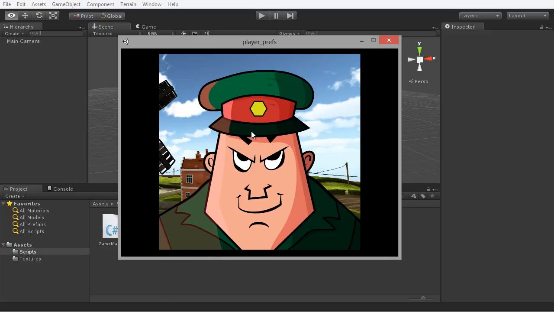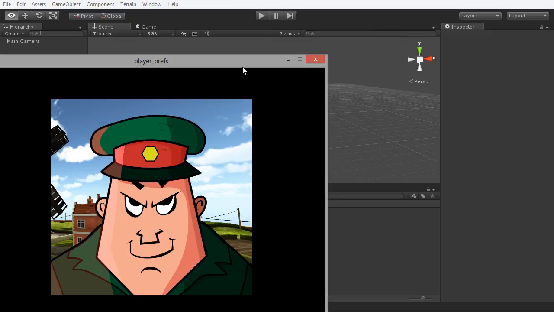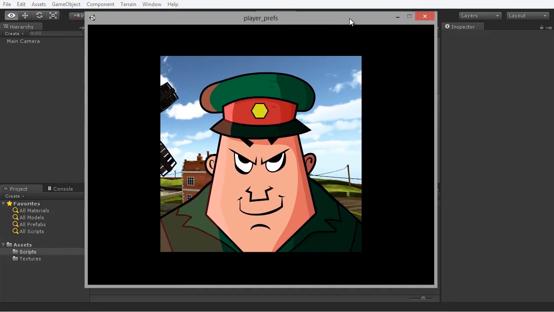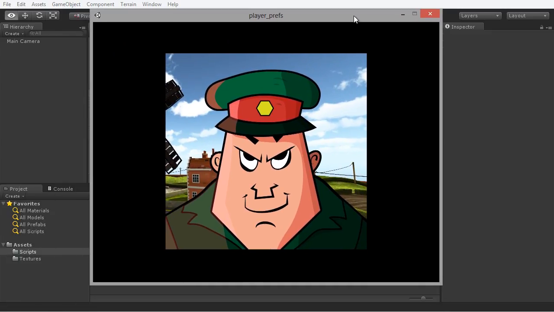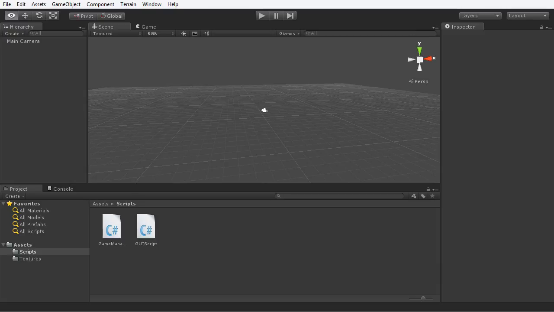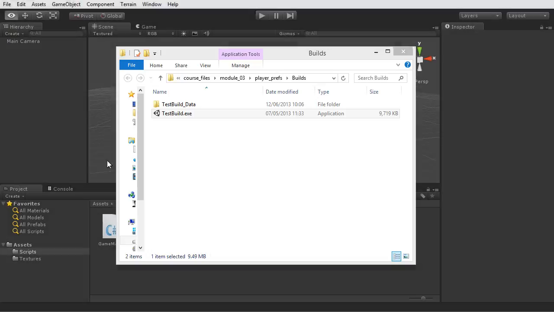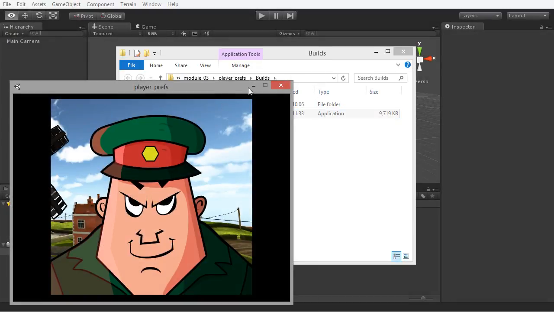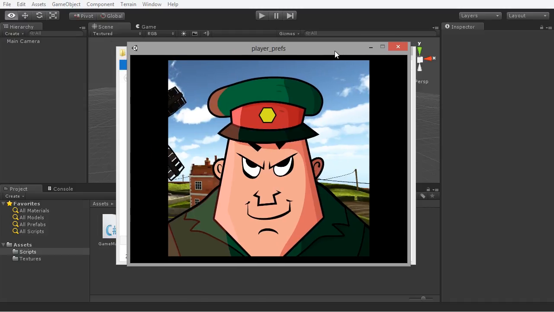But of course, I can just press the A key on the keyboard and suddenly the resolution of my game changes from 640 by 480 to 800 by 600. But the problem is that if I close and exit the game completely and then I return back to my game, you will see that it begins again in 640 by 480.